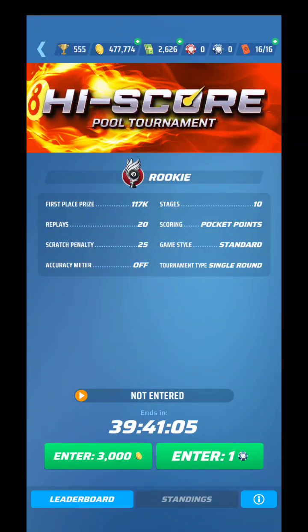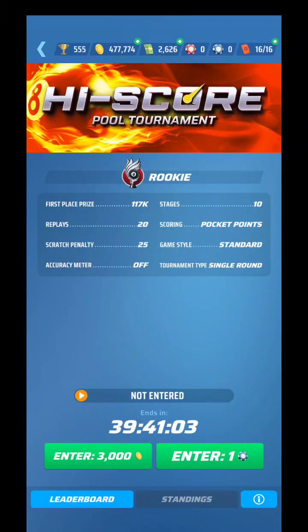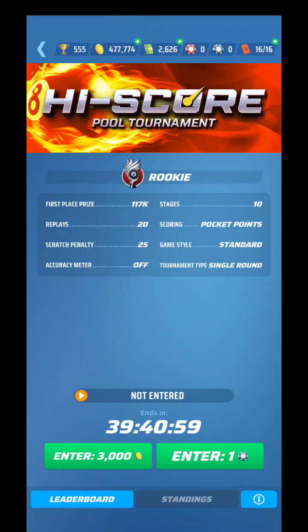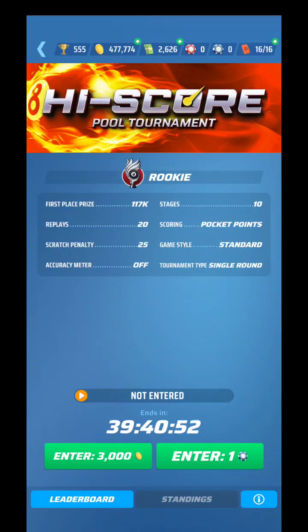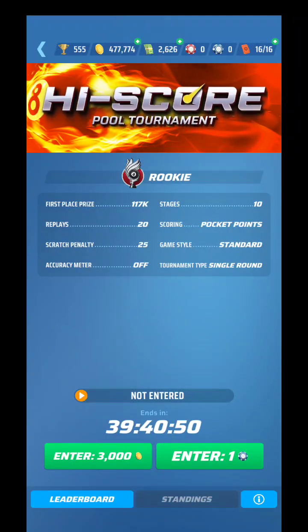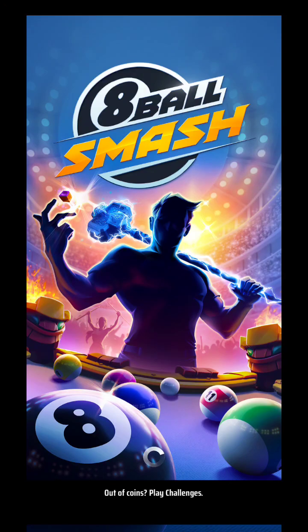One of the things that I'm going to do here is just outline what is high score, and some of the strategy, stuff like that. You'll see this, it says 10 stages. So that's one of the first things that I look at. That means we're going to have 10 rounds. It's going to be a single standard scoring. These are the type of things that I'm looking at when I go to hit the enter button.